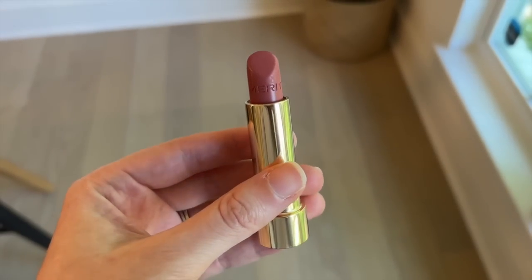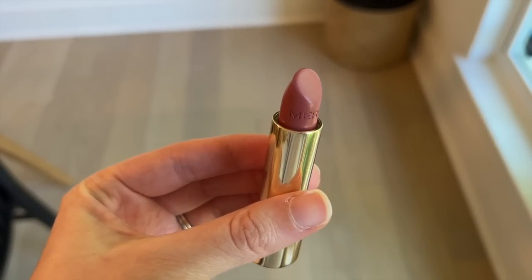I also have this in the shade Baby. Let me swatch the other one so you can compare the two side by side. The top one is Baby — you can see it has browner, more neutral undertones. The bottom is Millennial, which is more of a peachy-red pink, and that's what I have on today. These have been living in my purse constantly because they're so easy to throw on. I'm bad about reapplying lipstick normally, but not with this. Merit did send me these and I feel like it was such a treat — they feel so luxurious and high quality.